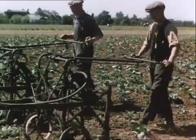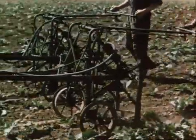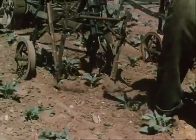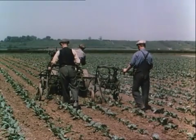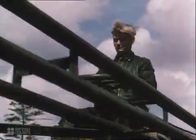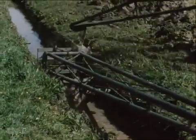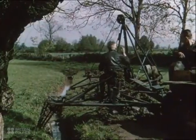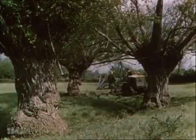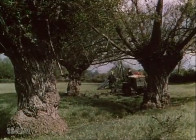This pneumatic hoe, which hoes between the plants as well as along the rows, was designed and built by a West of England farmer. But it takes care and some practice to be sure of cutting between the plants and not through them. Another working farmer has invented this handy ditcher. Good drainage is a vital factor in British farming. Without it, arable land would not be fully productive, and much of the best pasture land would quickly become useless.